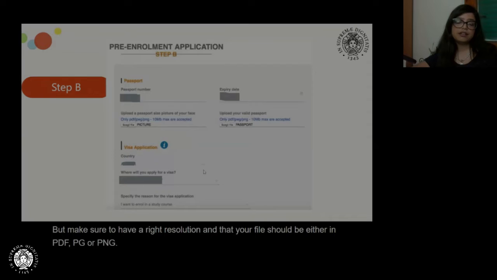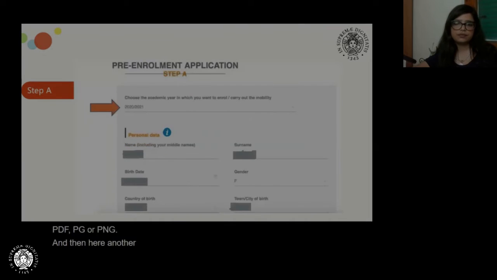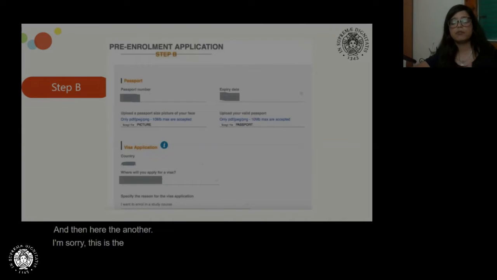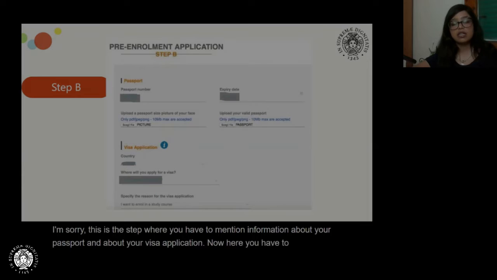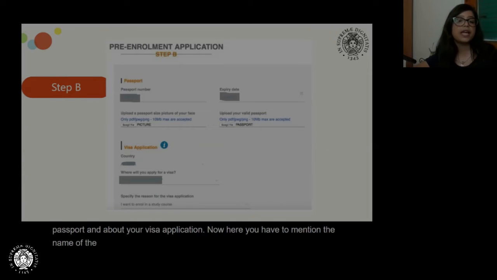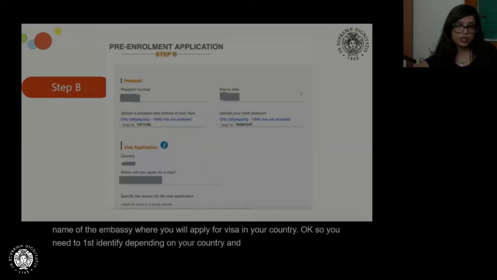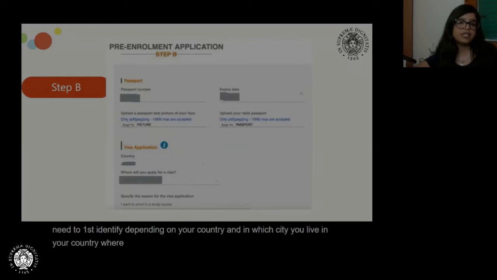And then here, I'm sorry, this is the step B, where you have to mention information about your passport and about your visa application. Here you have to mention the name of the embassy where you will apply for visa in your country. So you need to first identify, depending on your country and in which city you live in, where exactly you have to apply for visa.